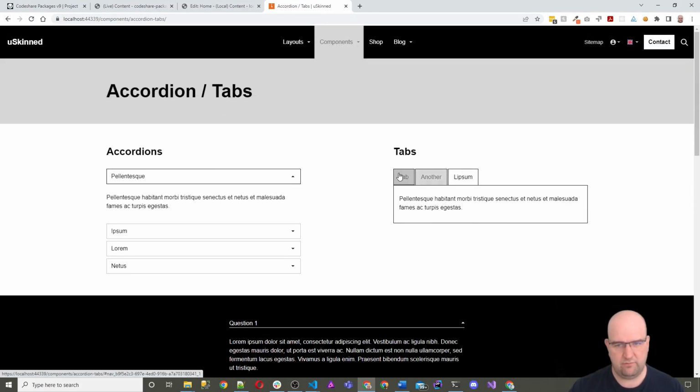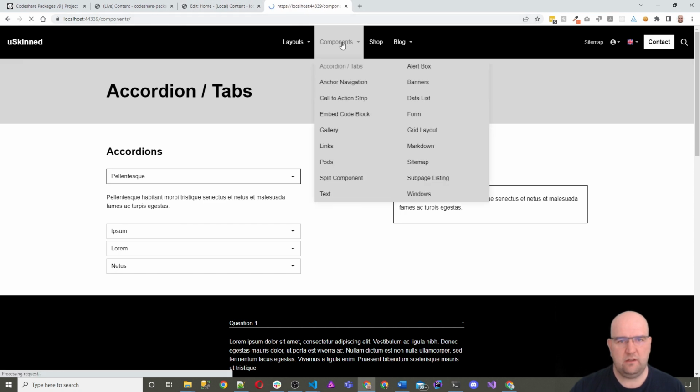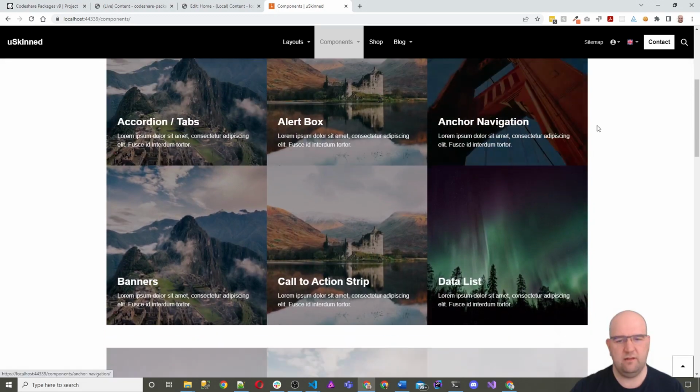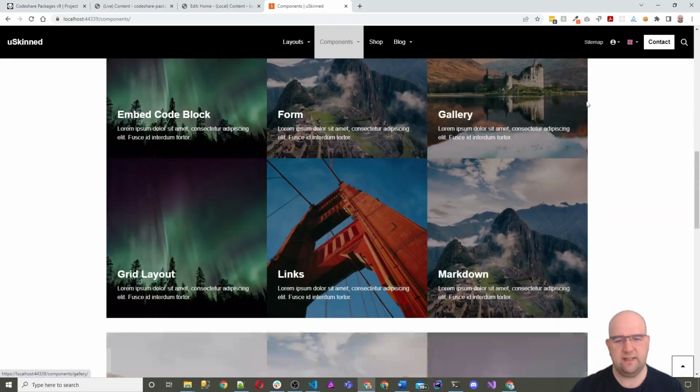These are the sort of components that you will have. This can help when you're working with a client and you're working out what you want on what pages without worrying about the design. So that's good. You can go to a page here that shows you all the different types of components that you can get, and you can click through and see the examples of those.